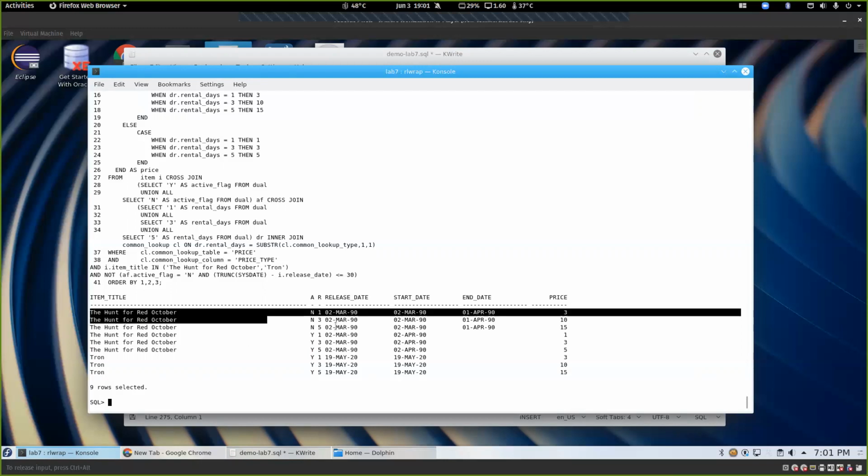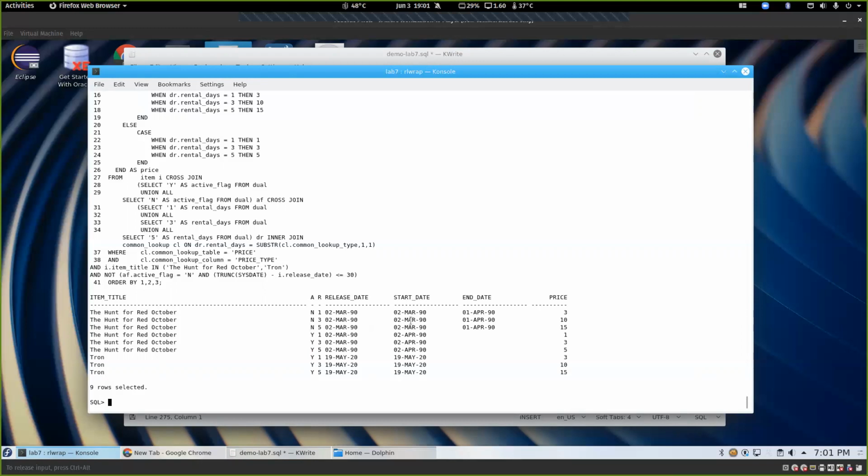We would look at the transaction and say, okay, he rented the movie on the 17th of March, 1990. What price would we have charged on that day? And so what we would do is say, oh, find a record where the 17th of March was between the start date and end date, and he rented it for 3 days.